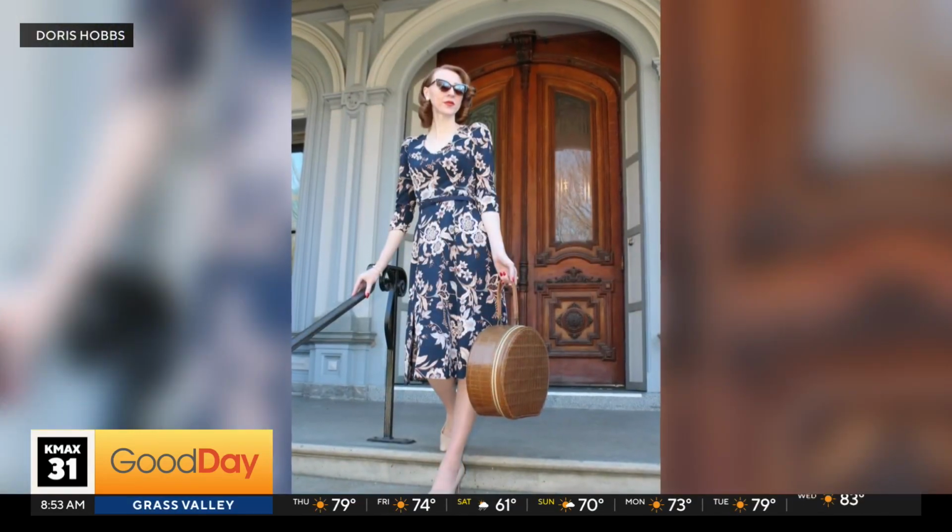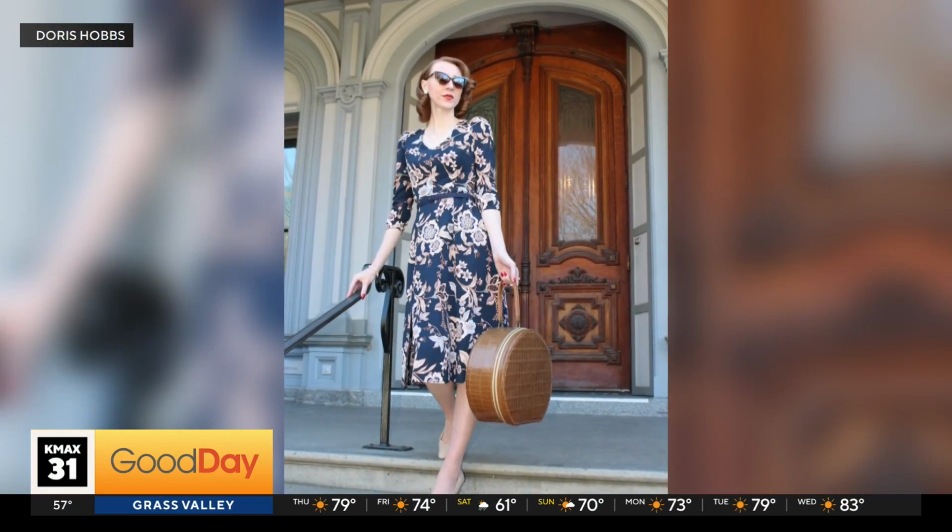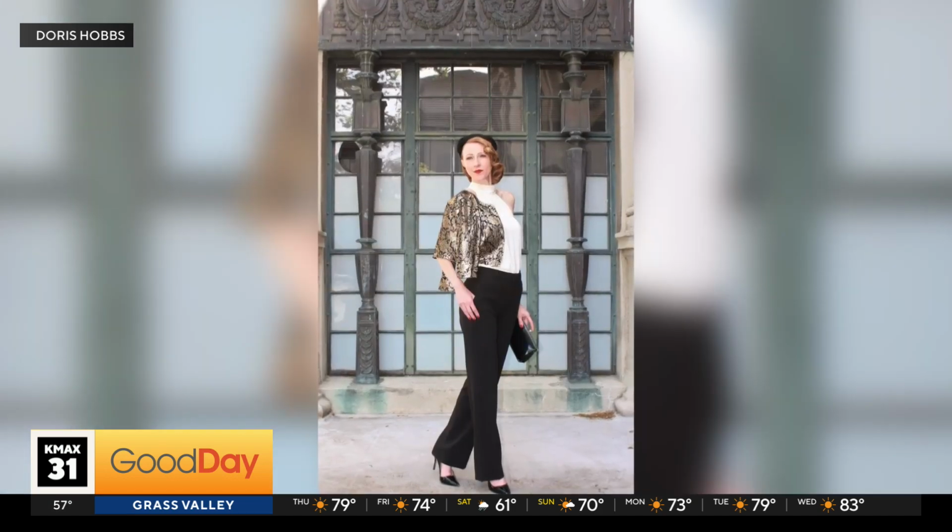Now, one of the things that I really enjoy, because I read your blog, is the fact that it's not just an item, but it's the story about the item. On my blog, if I can find out from the estate sale the name of the woman, I will put her name by the purse when I put my credits on the bottom. And people say, oh, I've never heard of that designer. I'm like, because that was the woman that owned it. Because I'm paying back to that era. It's an era that's gone by, but it's an era that I want to bring back.